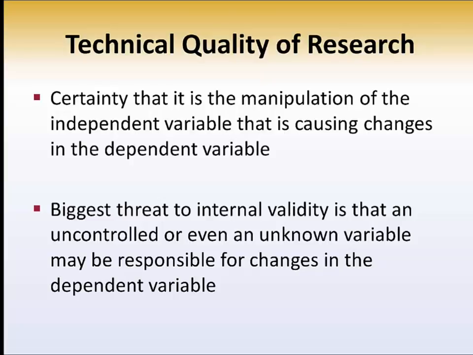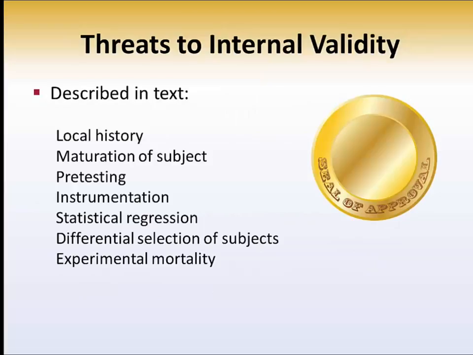So you want to control any external variable that might be influencing the outcome variable. Internal validity is the most important characteristic of a research study. We've described these in the text and they're listed on your screen. We're not going to go into them at this point, but you need to consider all of these when doing a study. Essentially, if these are not controlled, they may influence the accuracy and the truthfulness of the conclusion that you draw when you conduct a study.